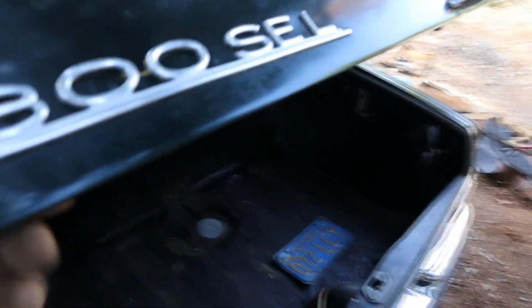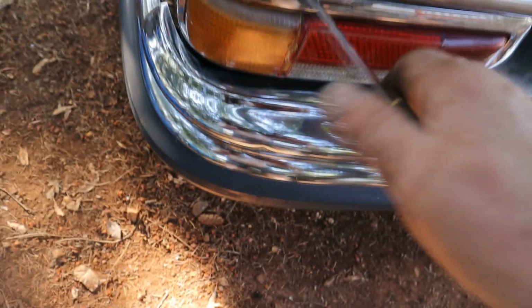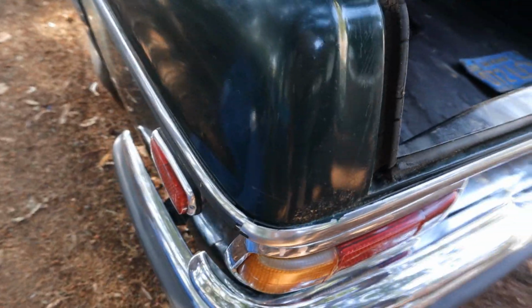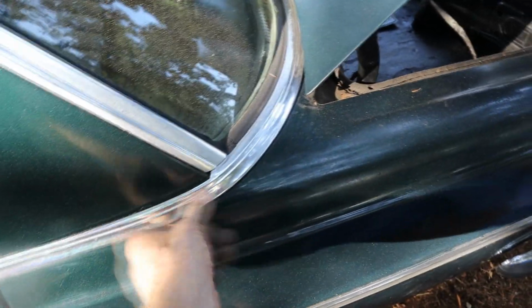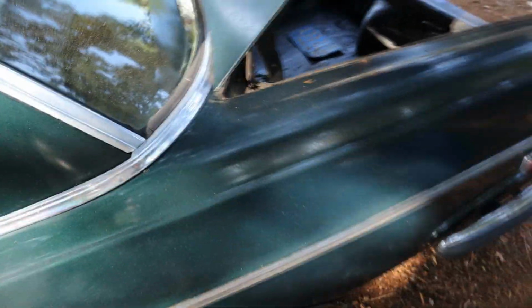Tiny bit of bubbling underneath the 300 there. Now we're working our way around to here. I noticed there's a bug there. A bit of bubbling here, and they've done a poor job of masking. They got some paint on the chrome there, and it looks like someone stuffed some kind of caulking or something there. Fender looks pretty straight. No bubbling around the drain holes. Bit of distortion on the chrome strip here. I do have another one of these in the back shed, so I might be able to throw one of those in.